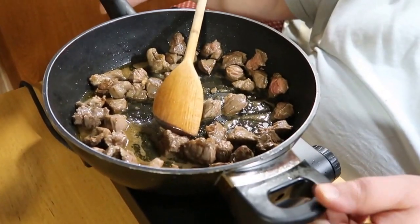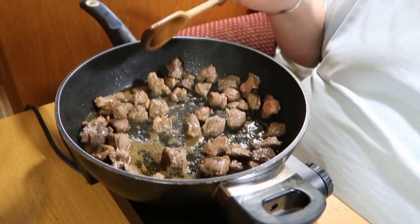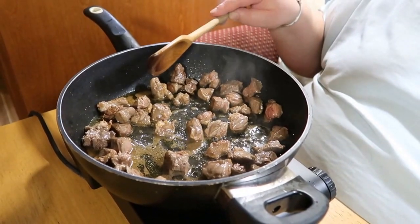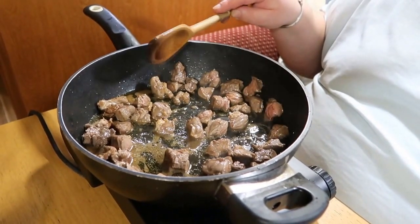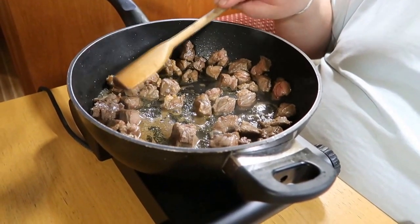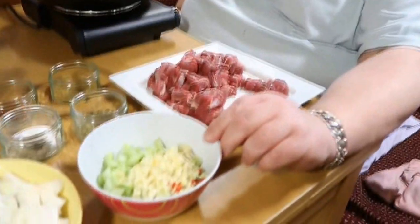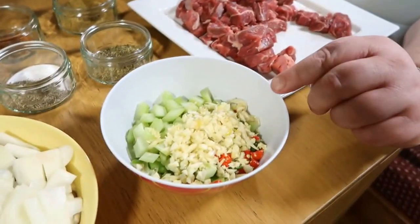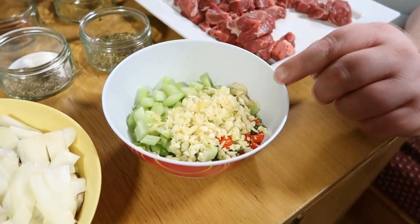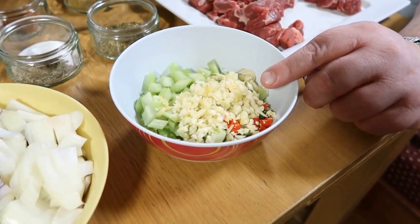It's a shame this little pan just wasn't a bit warmer. Steve, just panning in to show you that. And while that's thinking away, I'll just tell you some of the ingredients we've got here, Steve. So if you could come to this bowl. In this bowl here, we've got two green chilies, bird's eye, two red bird's eye chopped up with the seeds. We've got three sticks of celery.